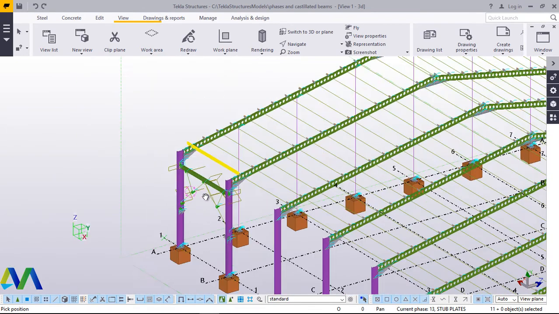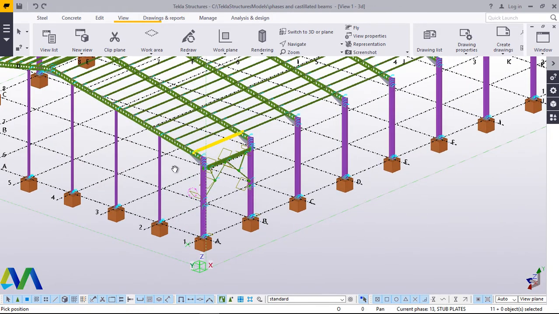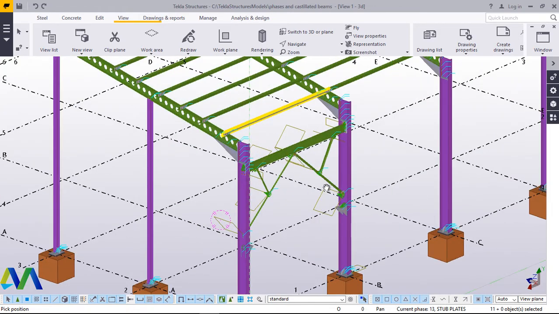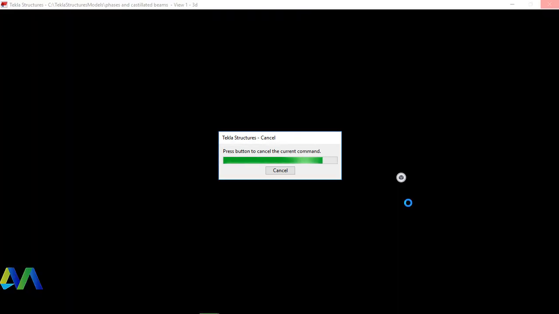Now from here we want to populate this along. Let's right click, let's redraw this to refresh everything before we populate everything along the x-axis.